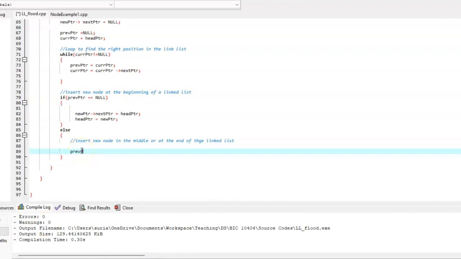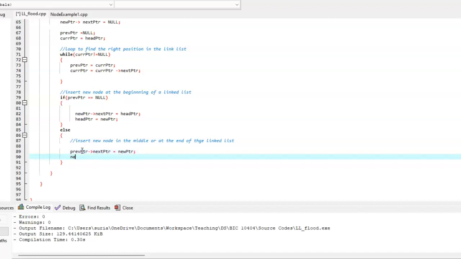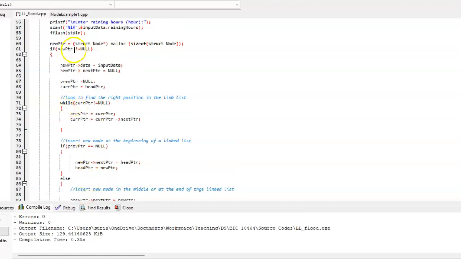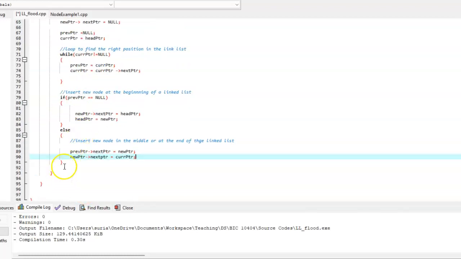Else, the previous pointer on the pointer side is equal to the new PTR, and the new PTR on the pointer side, next pointer side, is equal to the current pointer.